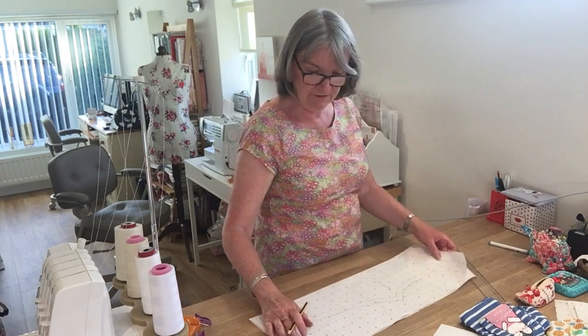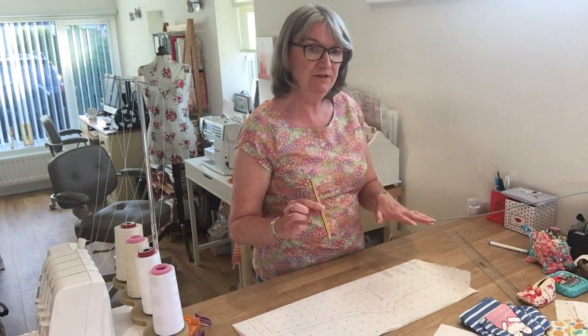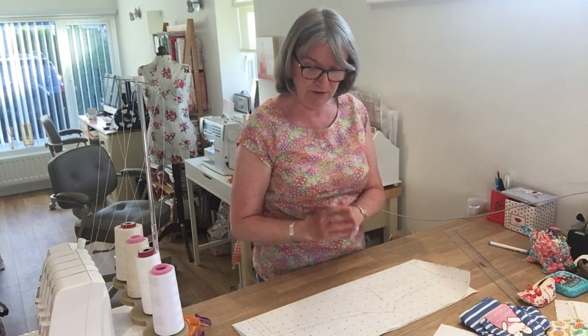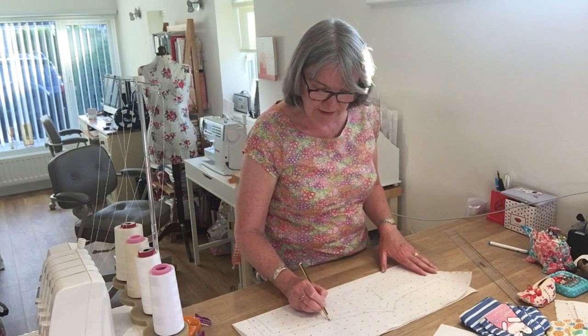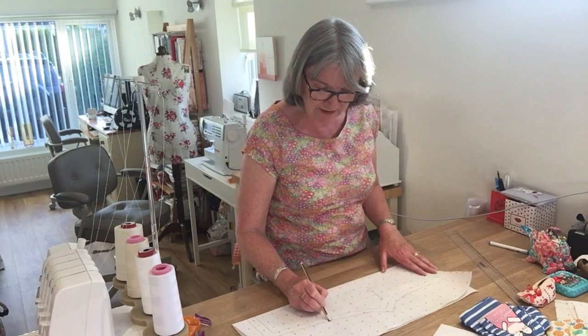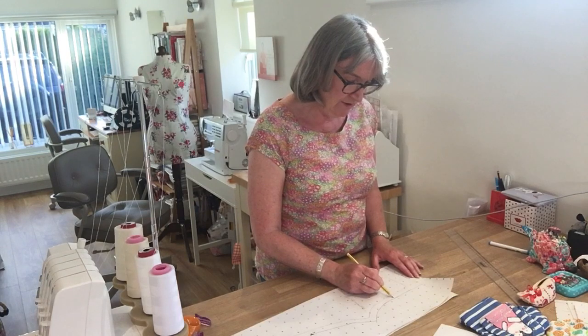Now what we don't have on here, what commercial patterns have on, are notches. Now notches are for helping you put your pieces together properly before you actually go on the sewing machine. They help you pin things because they are reference points. And they look like little triangles. Now you can put them anywhere on your pattern. So I'm just going to put that one sort of middle of the leg. And I also want to put one here which is middle of the body curve as well.